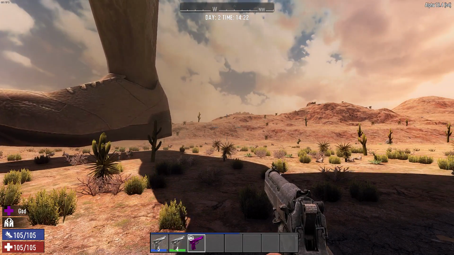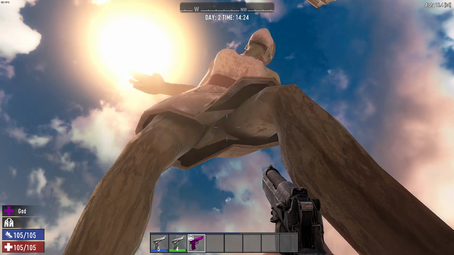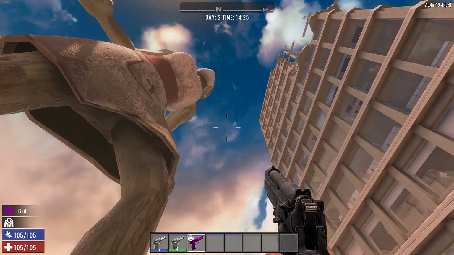Holy sweet G. Okay, let's turn that off real quick. Alright, we're going to have to look up. So y'all just avert your eyes if it's not something you want to see. Looks like she's wearing some giant bloomers, but it looks like she's finally tall enough to see the Xiang Tower.